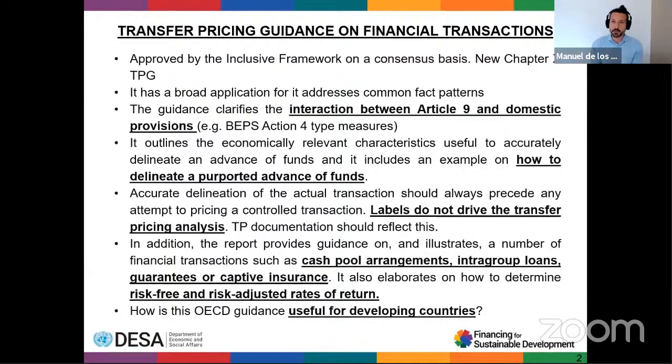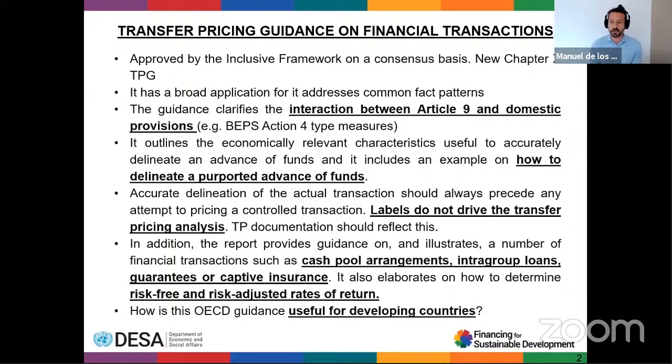So in that respect, during the process of producing this particular chapter of the guidelines, which took us over 4 years, we benefited quite a lot from the inputs of stakeholders. If you recall, back in 2018, we managed to publish a non-consensus discussion draft on financial transactions. We got quite a number of inputs based on that public consultation, and that helped us cut the Gordian knot and get the final consensus that is there in the final chapter published in February last year.